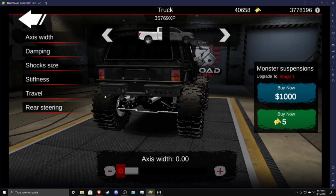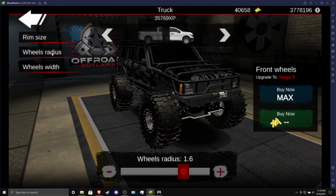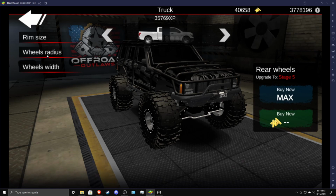In the rear, axis width is minimum. Damping is 3600. Stiffness is 13,600. Travel is 0.62. No rear steer. The tires are 1.6 radius and 1.7 width. Same in the rear.